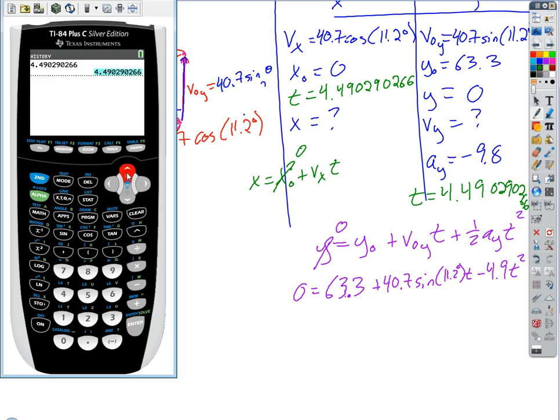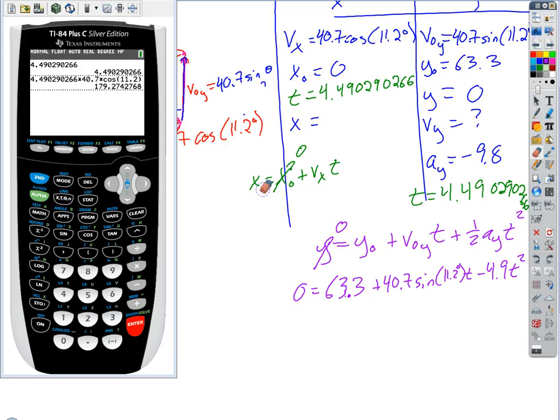So that number times this number, 40.7 times cosine 11.2 degrees is that. Isn't that the average though? Okay, sure, it's the average, but the x component of velocity is its own average always because it's constant. See what I'm saying? So that's the velocity answer then, right? So that is, meters, that's the position.